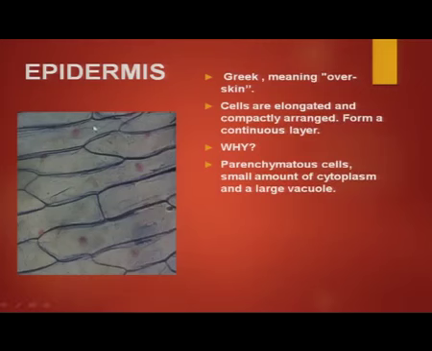If there is any opening on the epidermis, it is highly regulated. Can you tell me the name of that opening? Yes, that is the stomata. So, except for the stomata or the stomatal pores, the epidermis forms a continuous layer over the plant body. So, it is just like our skin. Now, the epidermis is made up of parenchymatous cells. They have a small amount of cytoplasm and a large vacuole.